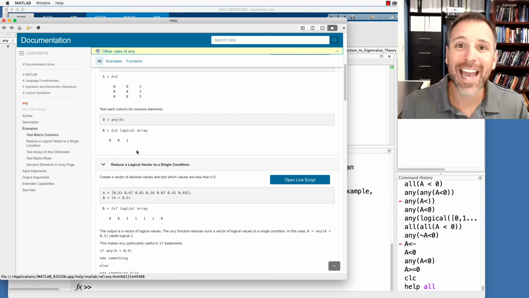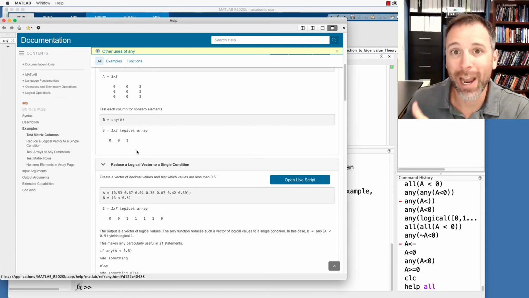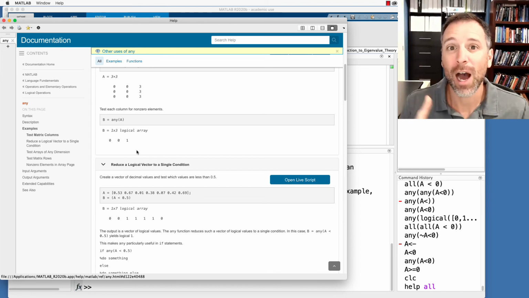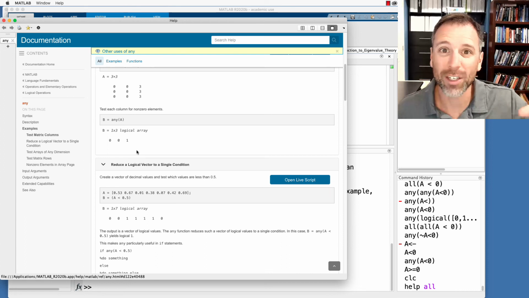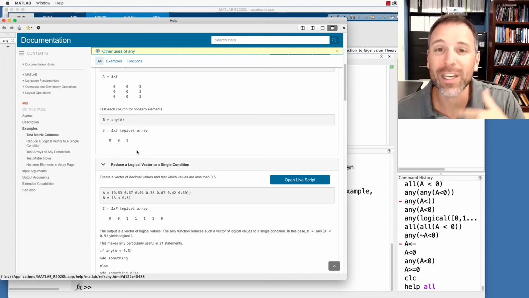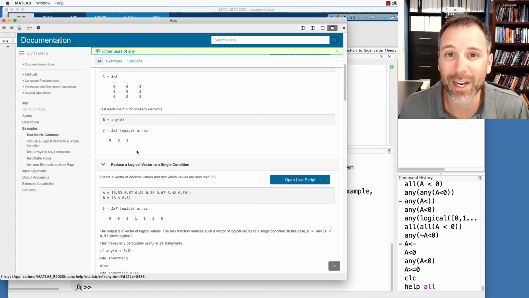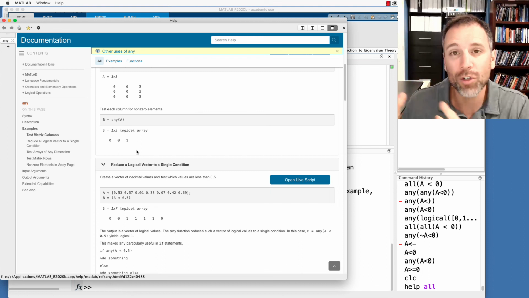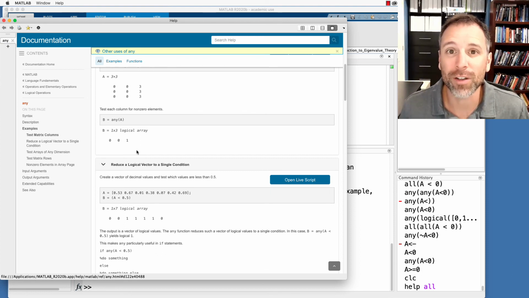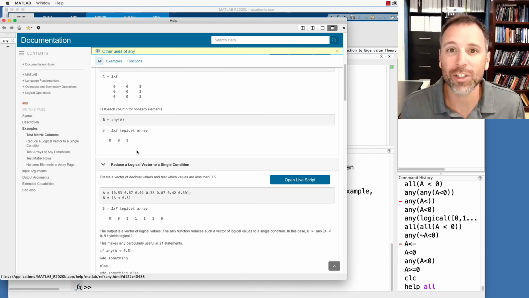We will use the any and all function later in lessons 4 and 5 when we're talking about branching statements, in other words, if-else statements. This is a great way to transform array-based data into logical scalars so that we can check conditions on all elements of an array or any element of an array at one time. And then we'll also use it when we're coding up functions to test whether or not certain things are true on the entire array at once and turn it into a single logical scalar.